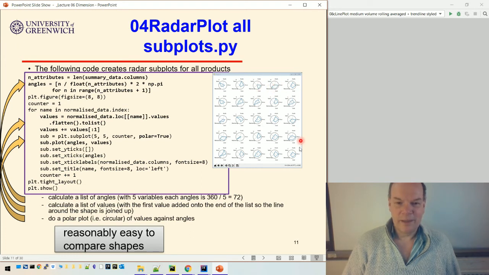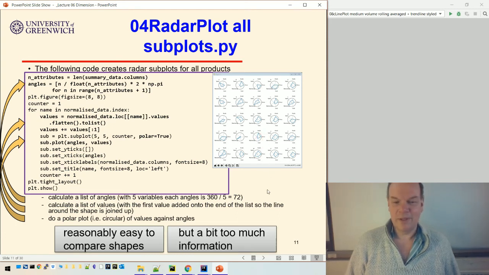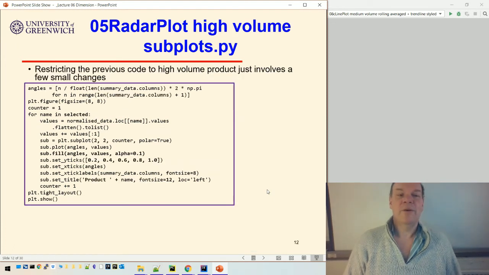Same with D. But if you look at, I don't know, trying to find a really good one. There's a good one. This one here, which is R. Oh yeah, there's a very high profit there, but very low marketing. So you can just about make out shapes, and you can tell things, but there's still a bit too much information there.